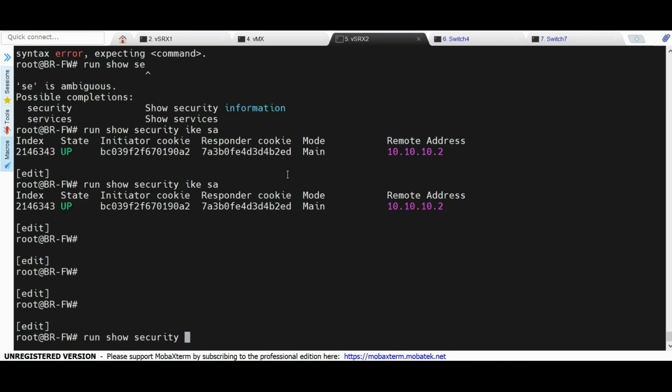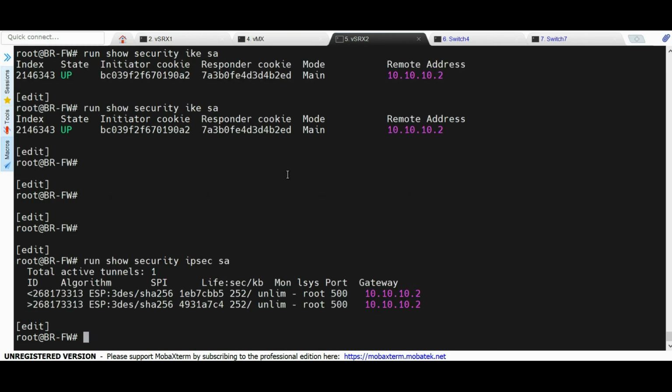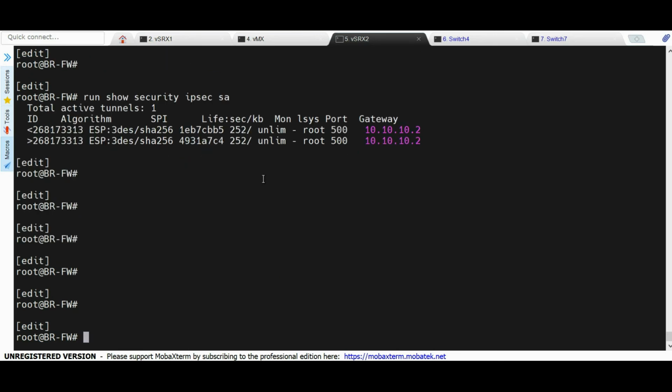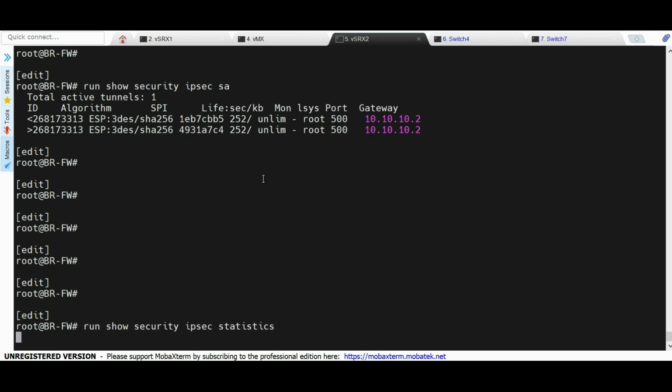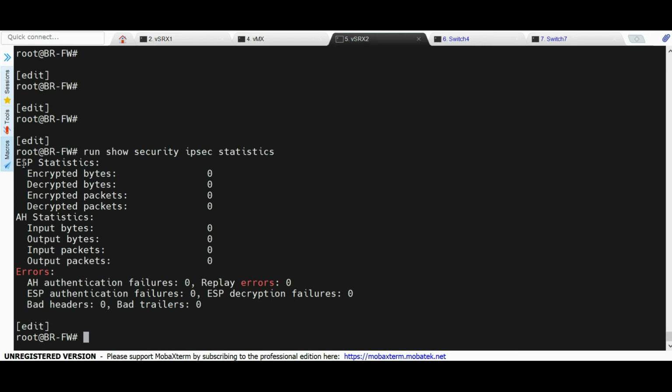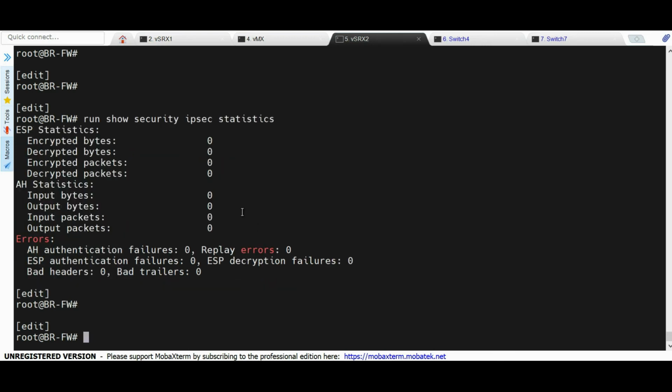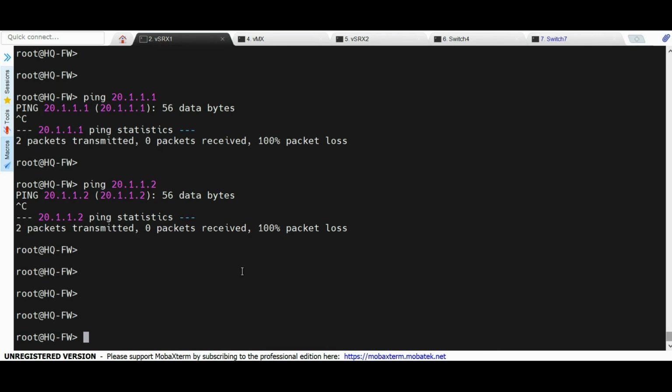Show security IPsec statistics. The phase 2 tunnels are also up, and in statistics you can see the packets encrypted, decrypted.